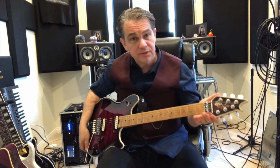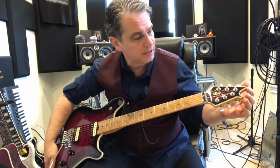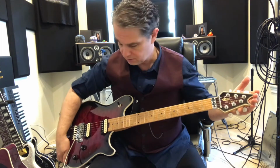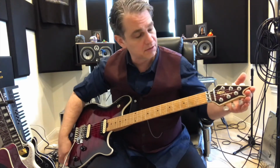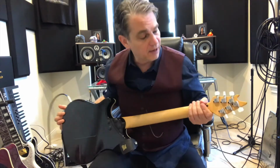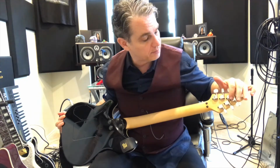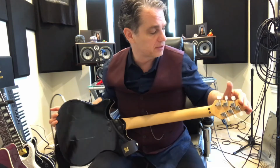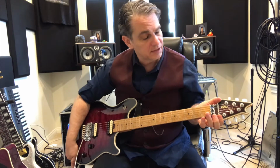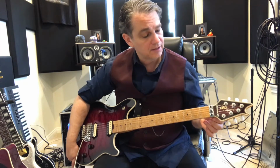Let's start at the top. Here you have the headstock, and you can see it's kind of an unusual, almost like a bottle opener shape. What I like is that its short length makes the overall guitar a little less heavy, a little shorter in scale in general. And at the back, you can see these are EVH, but they're from Gotoh. Great tuning pegs. Not really super important because you have a locking system here, but nonetheless, and you have this string tensor here that's going to pull it tighter against the nut, giving a little more sustain and balance.